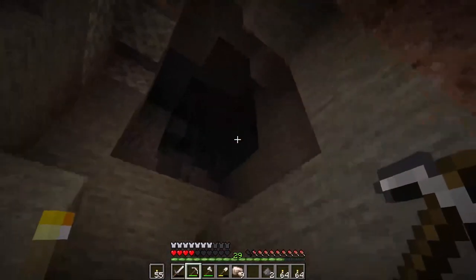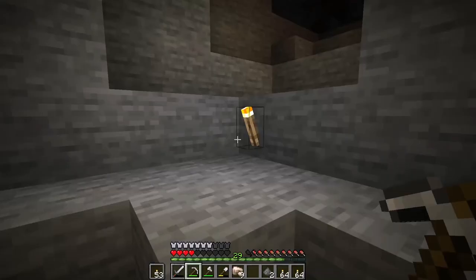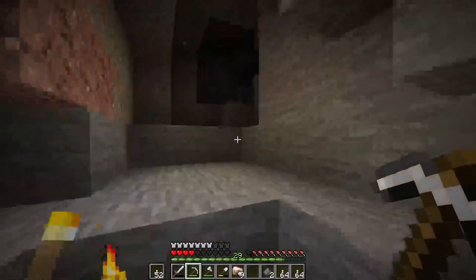That's how you get infinite water, technically speaking. Granted, there are much better ways to do it, but that is one of them. You can also get infinite lava that way as well.